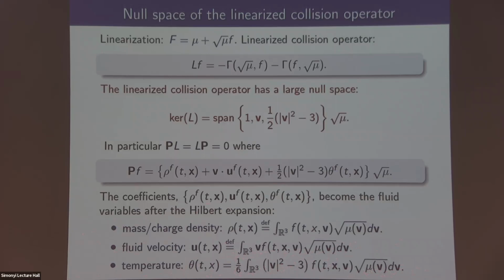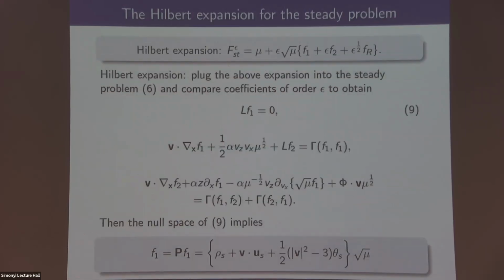And they come out of the null space of the linearized collision operator. Okay, so let me tell you about the Hilbert expansion for the steady problem. Hilbert, in one of his famous Hilbert problems, proposed to connect many particle systems to fluid dynamics and to derive them. An intermediate step is the Boltzmann equation, and Hilbert actually wrote down this Hilbert expansion.